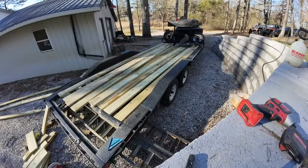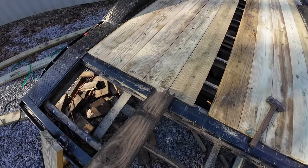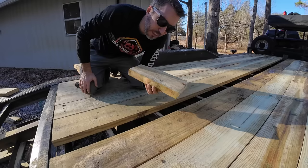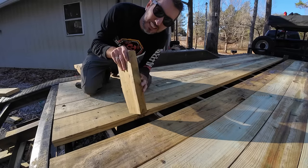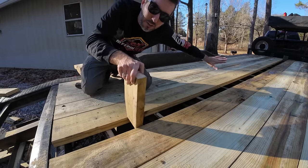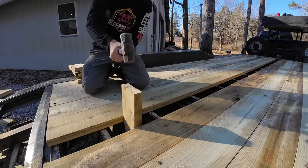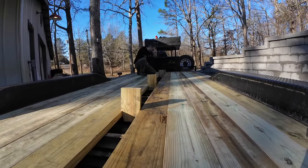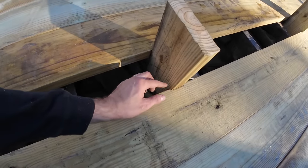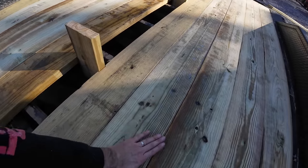We've got most of our main deck laid out. We're going to push them tight against the edges and all the way towards the front. I've been using a piece of wood to hit them forward and to either side. I've got some extra pieces of this two-by-six that's going to go in the middle here. Since it's the exact width I need, I cut little wedges and I'm going to push that in. I need to make sure the whole thing all the way down is the right width before screwing any of the other boards in. The wedges are in there all the way down the center, and judging by how tight some of these were, we're probably going to have to shave a little bit off that last board.